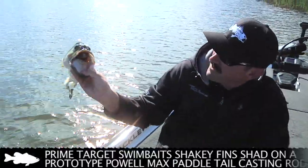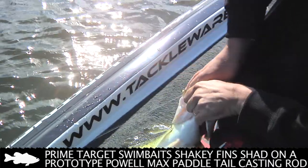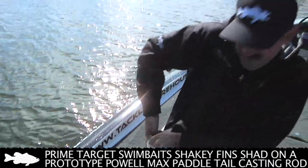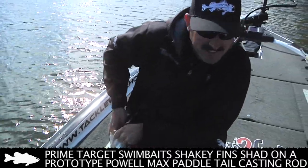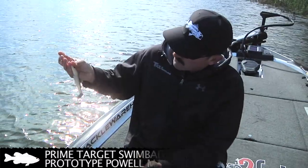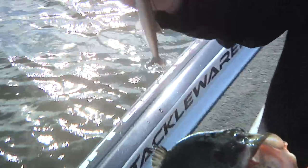Look at that swim bait in there. I switched colors. That little swim bait I was showing you earlier. God, he's got it in there. I switched colors to a little bit of white with a dark back because the water's just a little more stained in here. I was throwing a transparent one. Second cast with that bait.